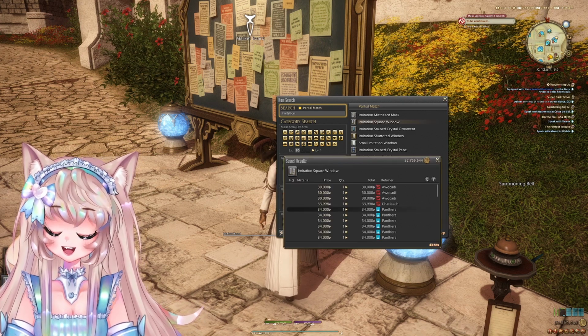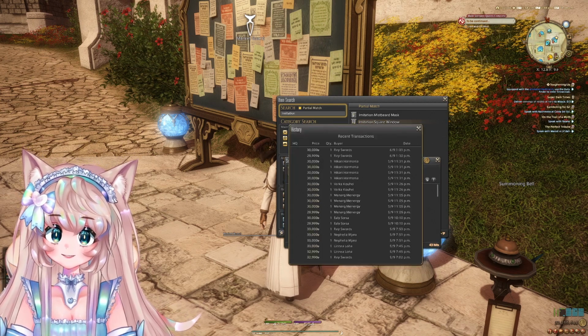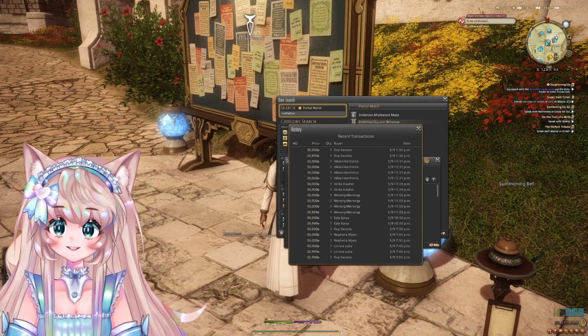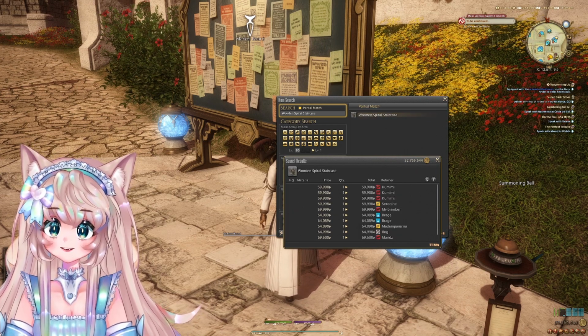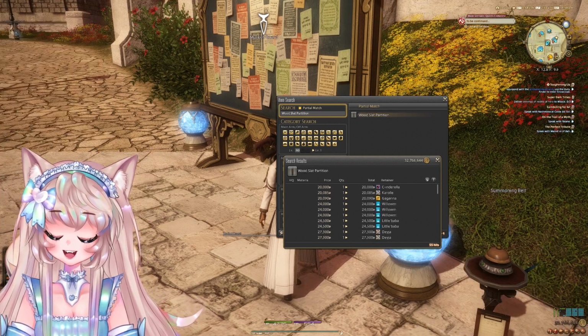So to start, the imitation square window is only 30k, but there are so many bought every single day that you will make well over 300k per day if you're on top with your undercutting and selling. Next is the Fool's Portal, then the Tier 4 Aquarium, the Wooden Spiral Staircase, the Bar Rack, and the Wood Slat Partition.